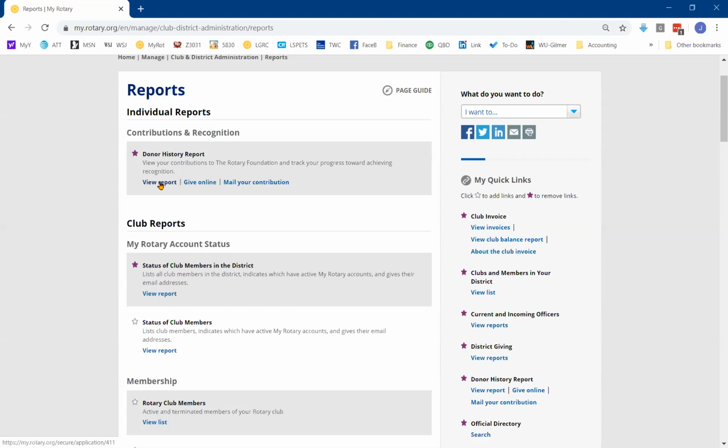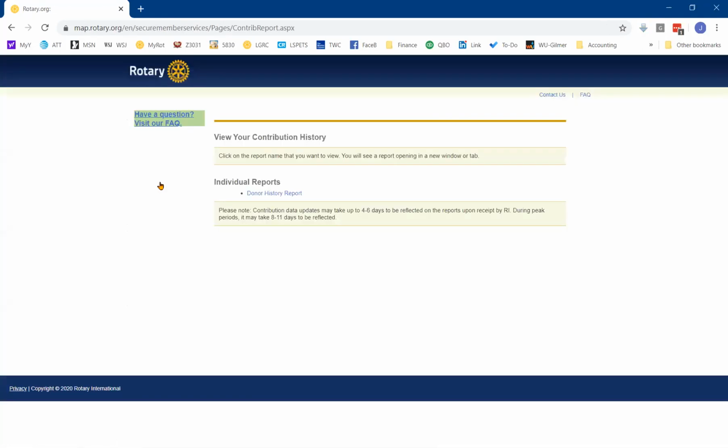It will also give you a complete history of all of the contributions that you have made to the Rotary Foundation. And there will also be a pie chart that shows your various allocations. And when you click on that, you get this report here. I'm going to keep my personal report confidential, but now you know how to get that information for yourself.